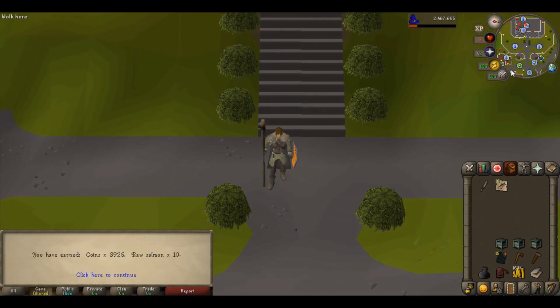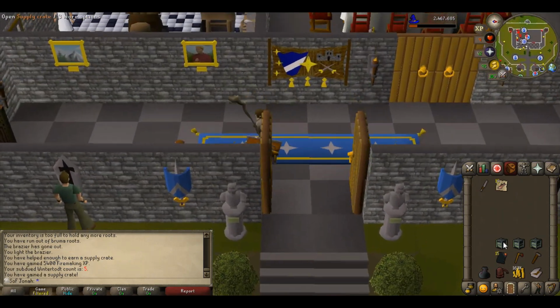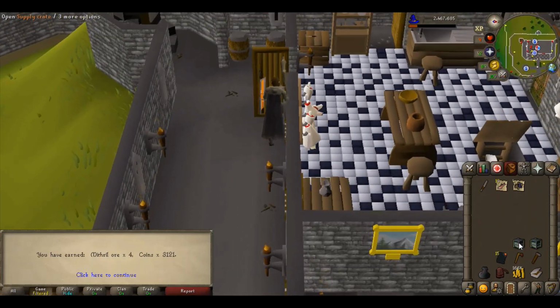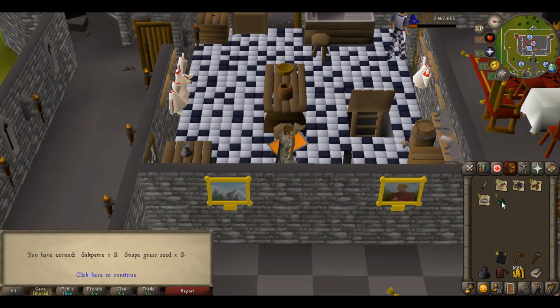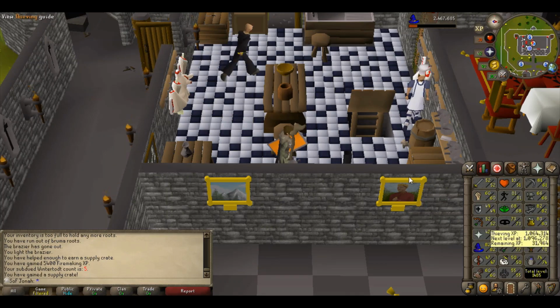Yeah, not particularly useful. I mean, I guess we can use those right now and heal up real quick, but next crate. Nah, nothing really good. Next one. I mean, we can heal with those as well, I guess. Last one, what do we get? Yeah, nothing really too good there, to be honest, but probably going to go for 60 firemaking, I'd say.